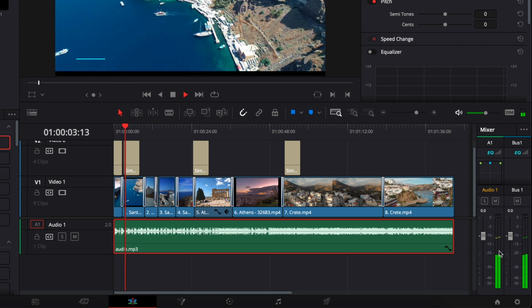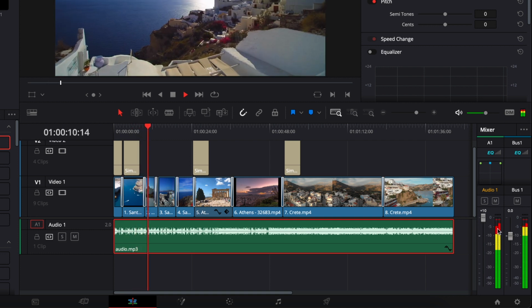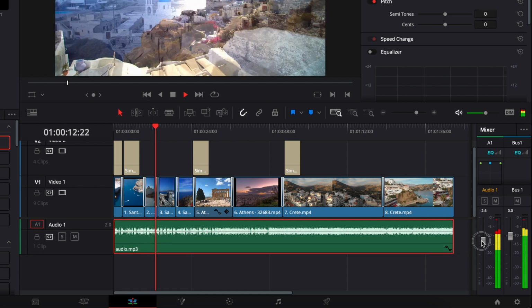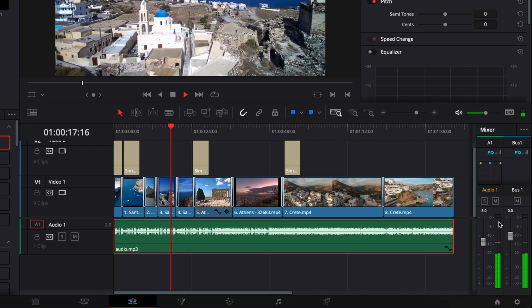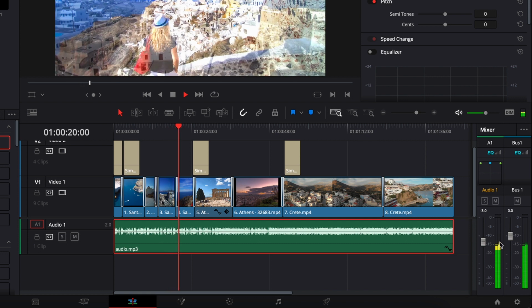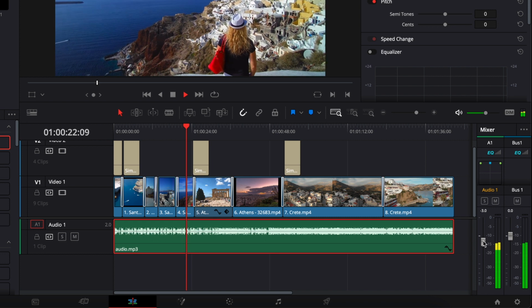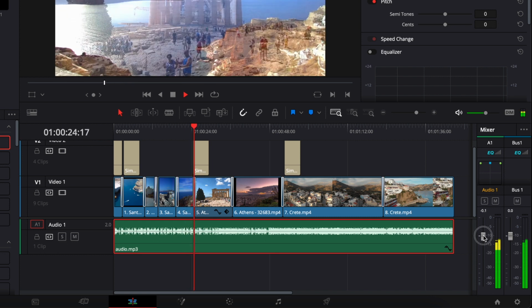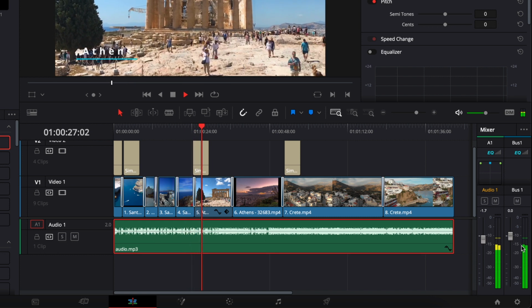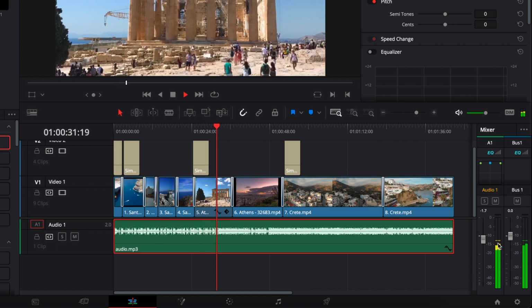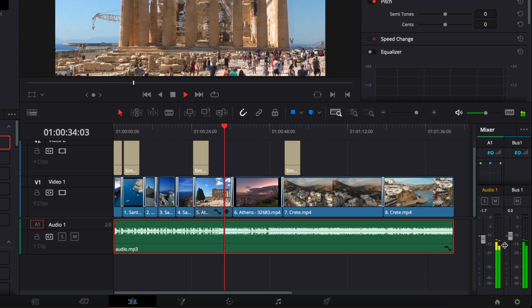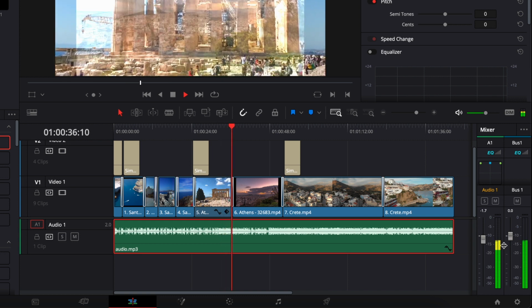As long as it is in the green and yellow area, it is fine. If you move it up and it goes into the red area, this is not good. So make sure that it doesn't go beyond the red area, and it stays in this threshold. So I think we can increase a little more, and this should be fine. Yeah, so as long as it is in the green and yellow area, it is safe and it looks fine to us. It would be good sound for your video.